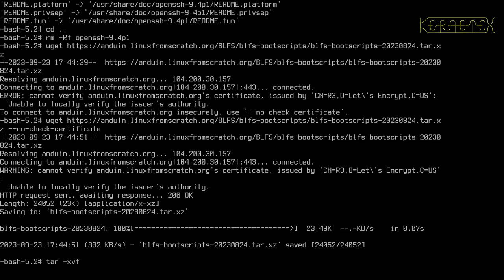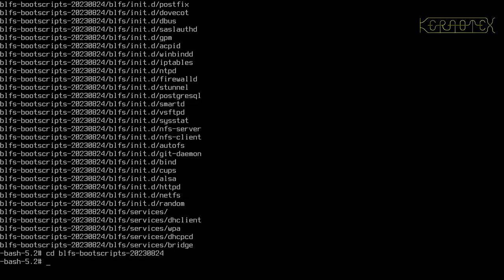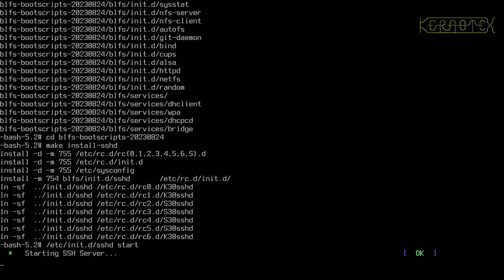Okay, so now I can extract that, and I won't be bothering to remove this because there'll be other scripts that we'll have to install as we go through the BLFS book. So what I need to do here is type in make install-sshd. That's done, so I should be able to start that daemon off now with this command. Started okay.